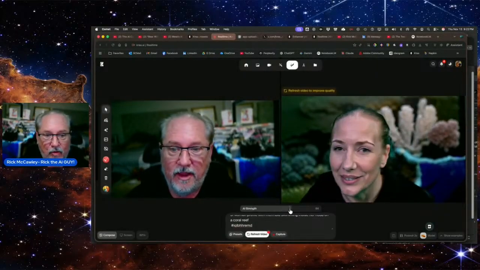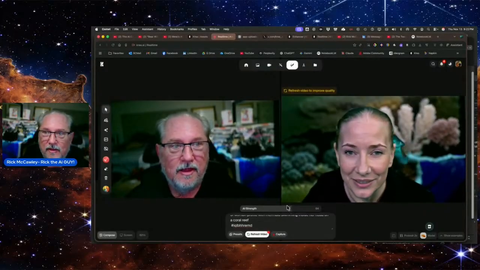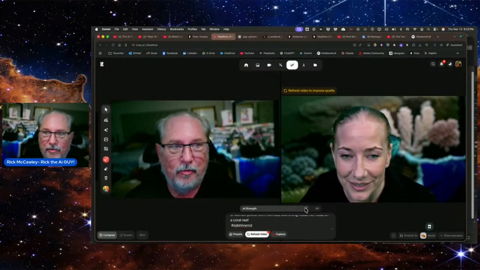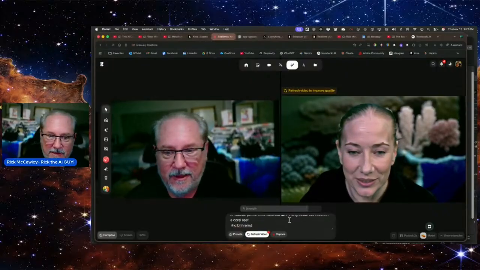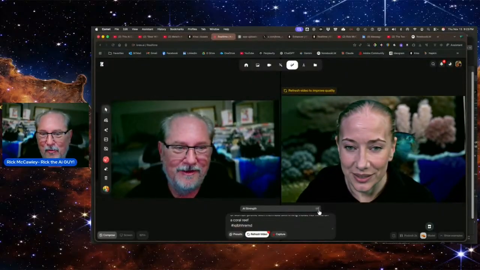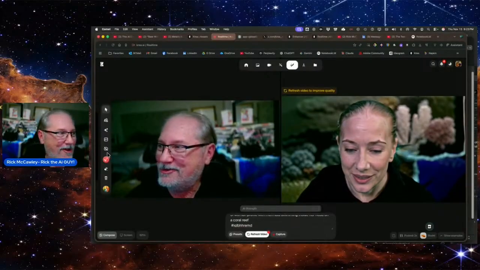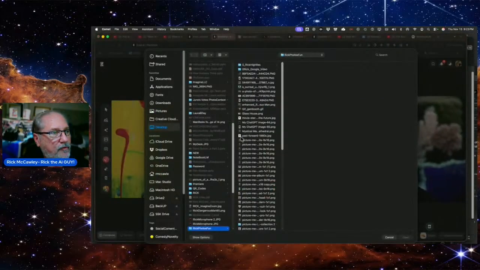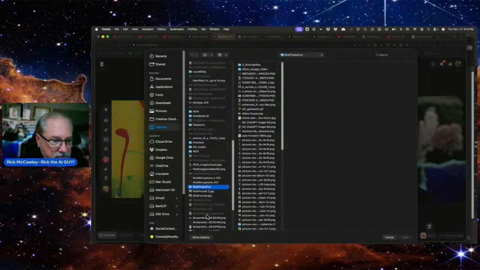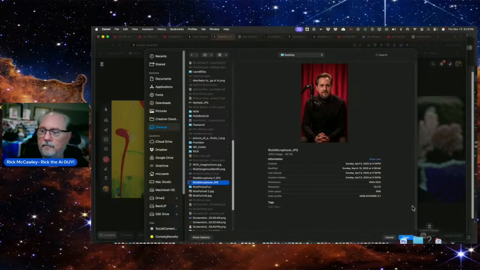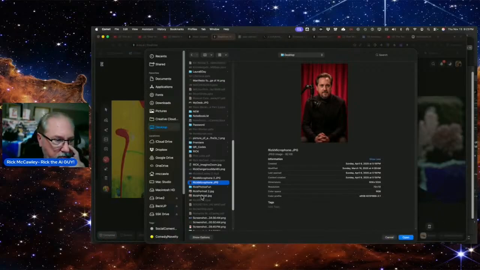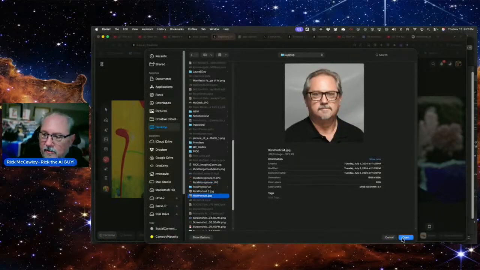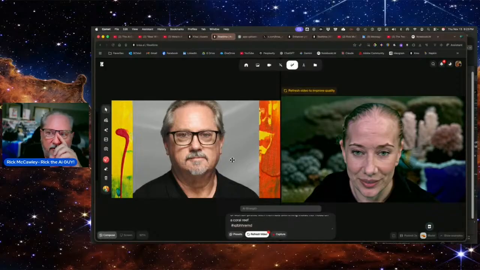Now, if I add more AI strength, it's going to interpret it more with the prompt, and I can capture at any point. It's not turning out so well, so I'm going to turn that off for a minute. But I can bring in an image. So if I upload a picture, let me see if I've got something dangerous man like. I'll just pull up this picture of myself. All right, so here's just a picture of me. So let's see what happens to that.